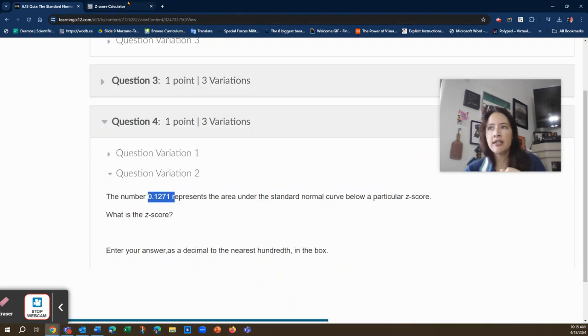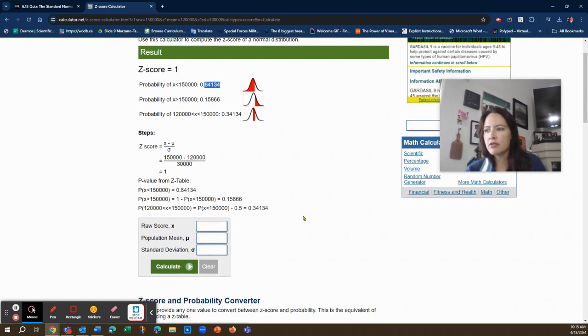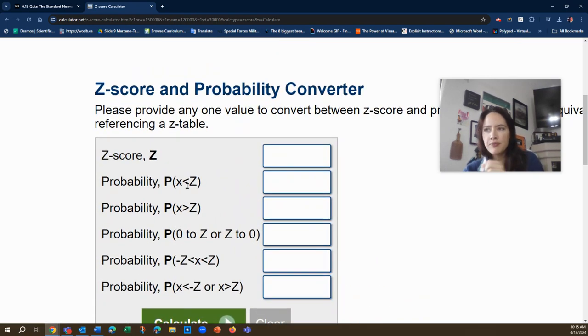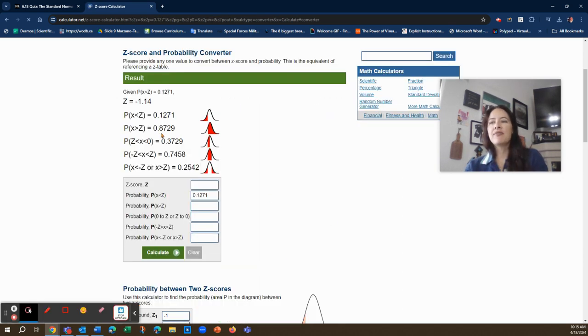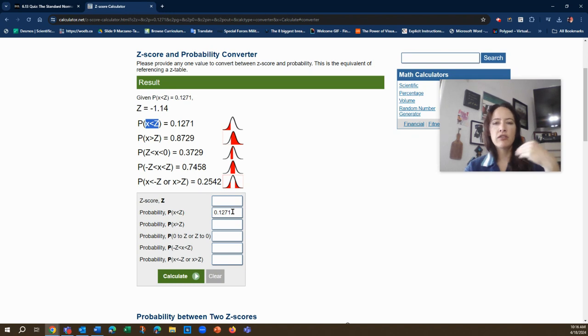How to use technology. Zoom out. Let's clear. Let's keep scrolling down. Clear. Aha. Remember, it's always going to lead cumulatively. So you're going to want to put it right there. So here we go. There it is. It's already stored data. Aha. And there it is. It's the same z-score that we found in the table of values. You just have to be careful. You have to put it in the right location in the calculator to spit out the correct z-score.